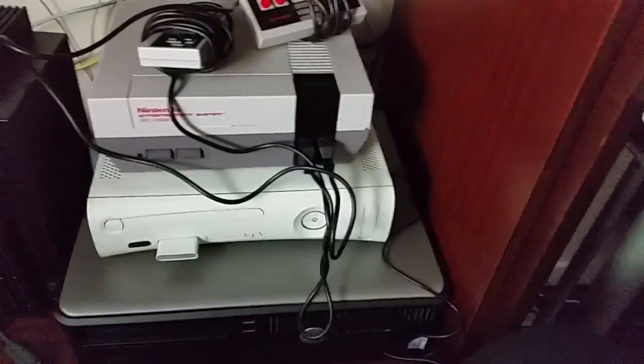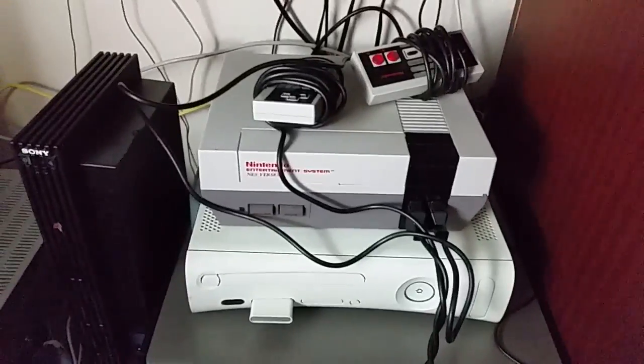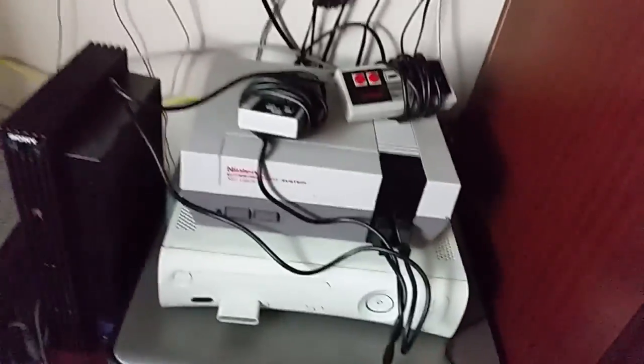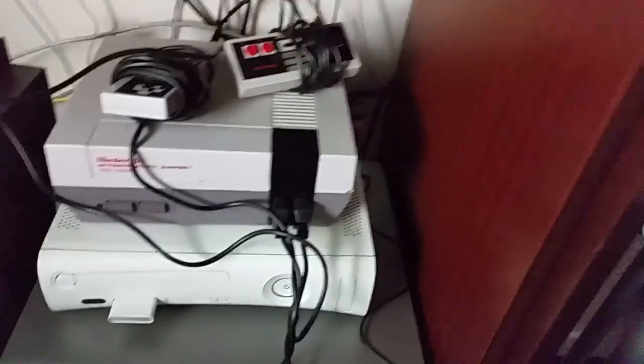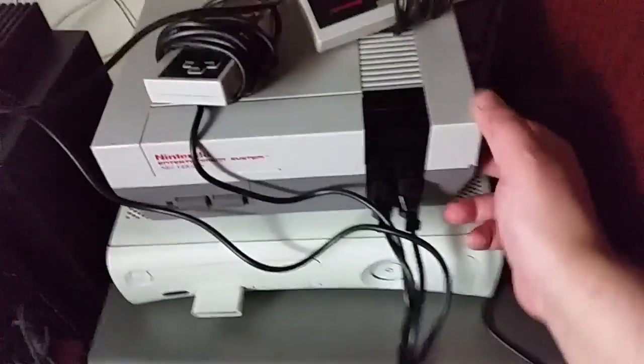Right, we've now got the Optiplex hooked up. And I'd just like to say, for all of those who are wondering, the NES is sat snugly between the intake vents on the 360, not blocking them. Thank you.